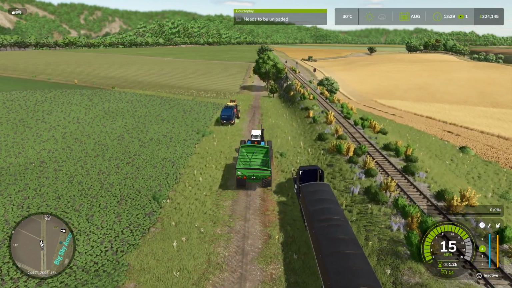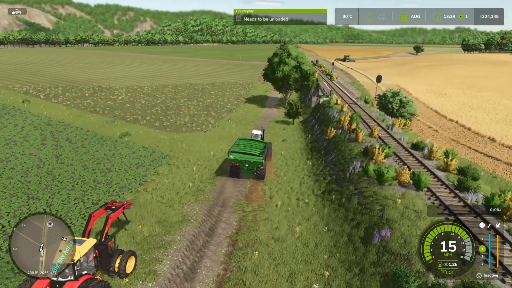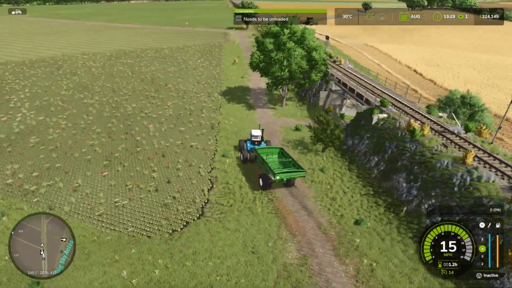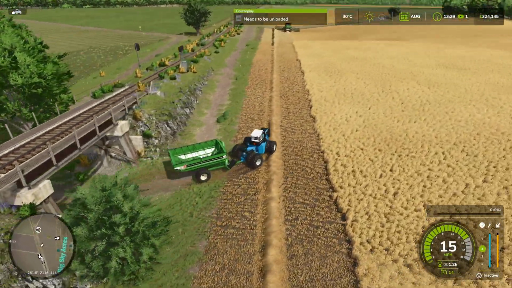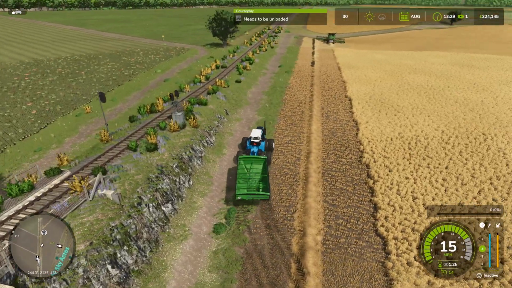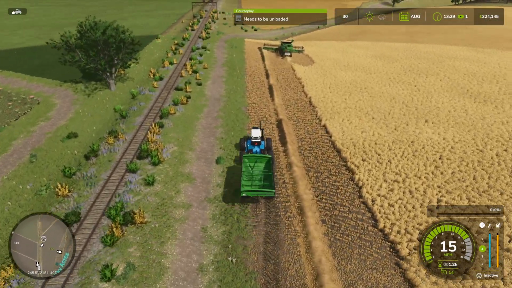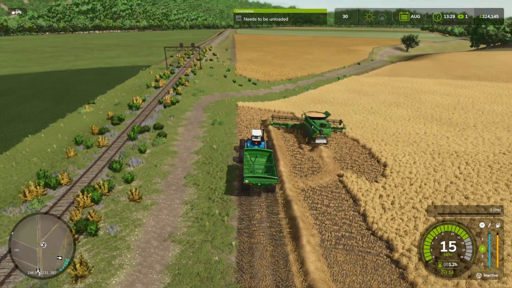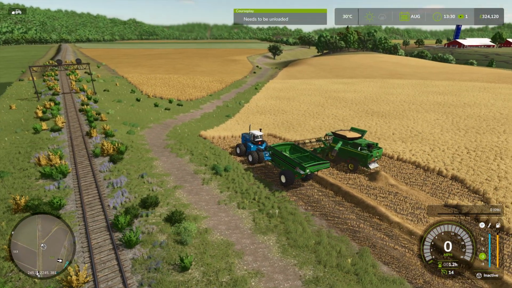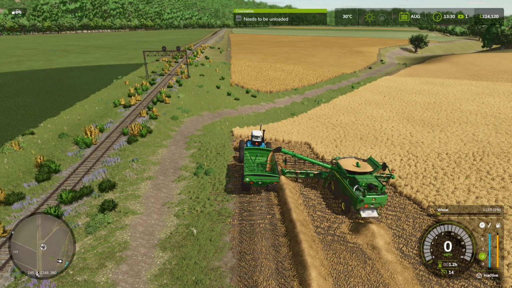Looks like we're definitely needed. The harvester has stopped. And it does say on course play that it needs to be unloaded. Right, let's... Alrighty. So our first load of wheat.